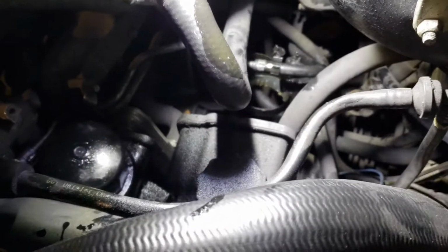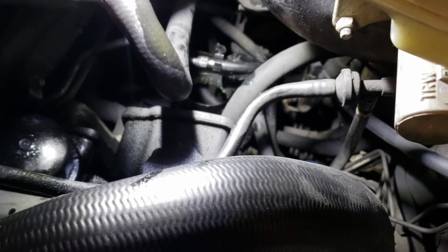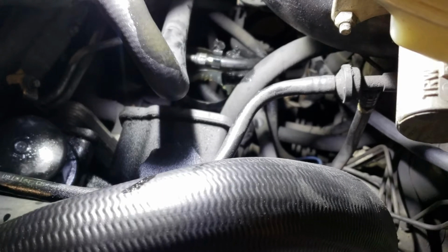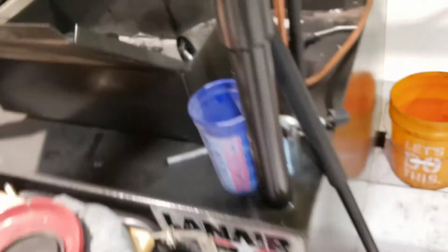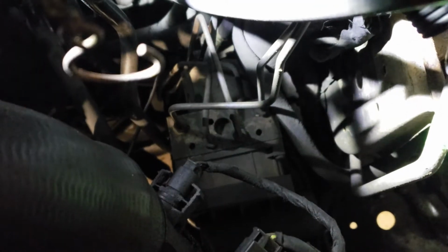Normally, so actually, see that plastic thing? That plastic thing is on the other one. I'm not exactly sure. Hold on a second. Let me just put this over here. That plastic thing, I don't really know what that does, other than probably cause problems.